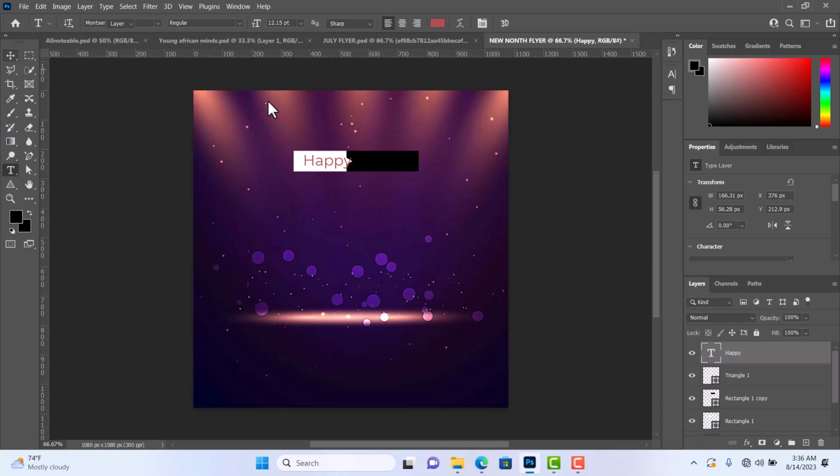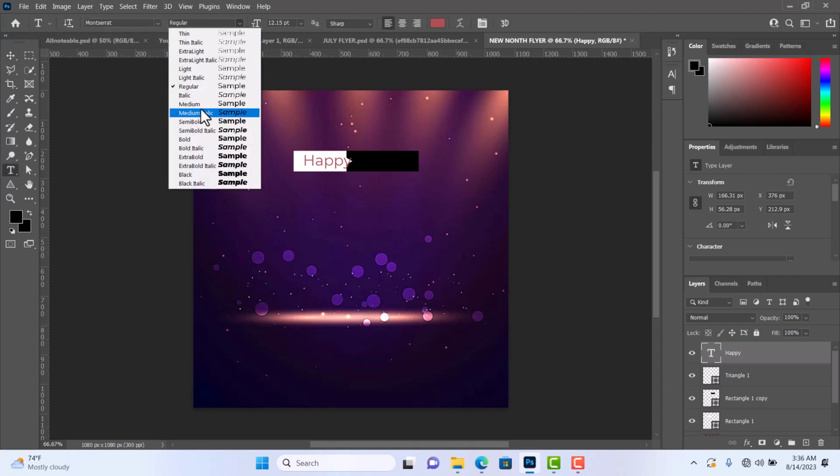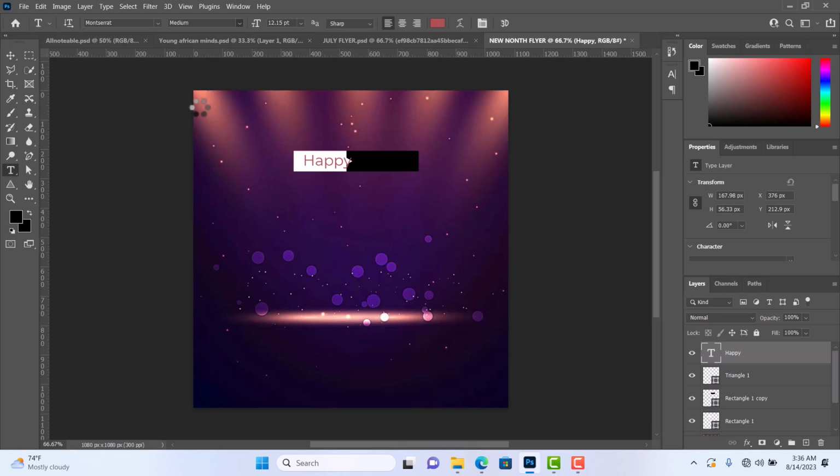So I'll click on my text, this happy. I'll click on the text tool. I'll increase the boldness to around medium. Okay. Control T and reduce the size. Okay. So I think this is okay.